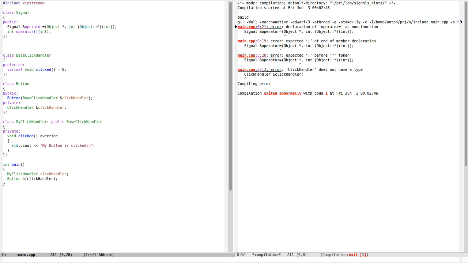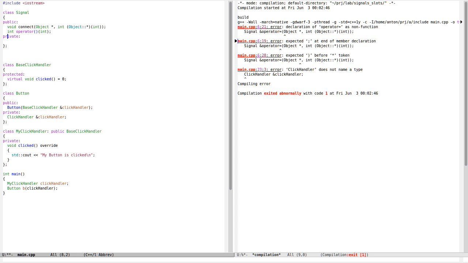Declaration of operator as none. Oh right, it's funny, I cannot do equal because I need to take the object and there is no information about it, so let's do connect.